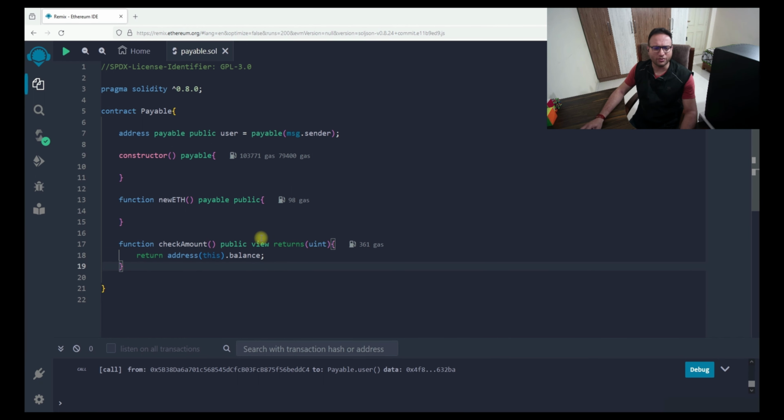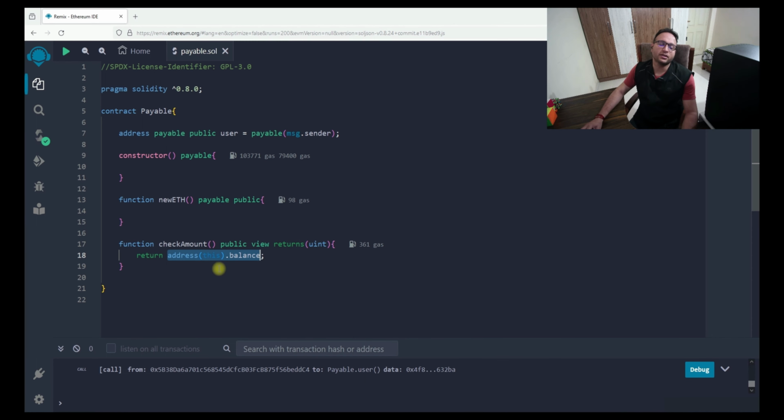That was the reason I'm using view over here, and I want the output to be returned. That was the reason I'm defining it as an unsigned integer. Whatever output I'm getting, the content of the number itself, I'm getting it, that's the reason behind it. The amount balance we are getting. Now over here, this is also one of the keywords which we have to use as syntax.